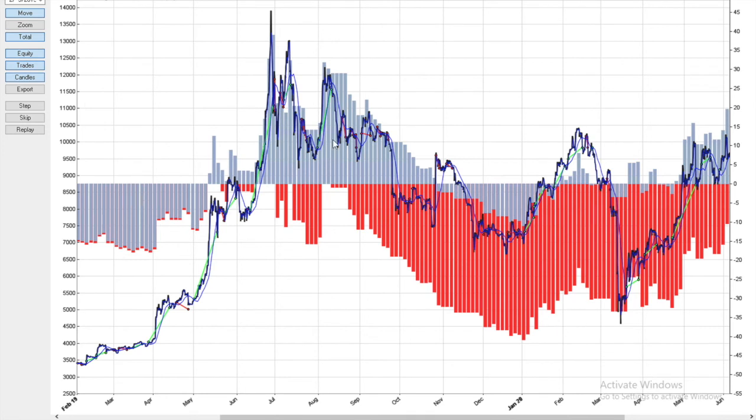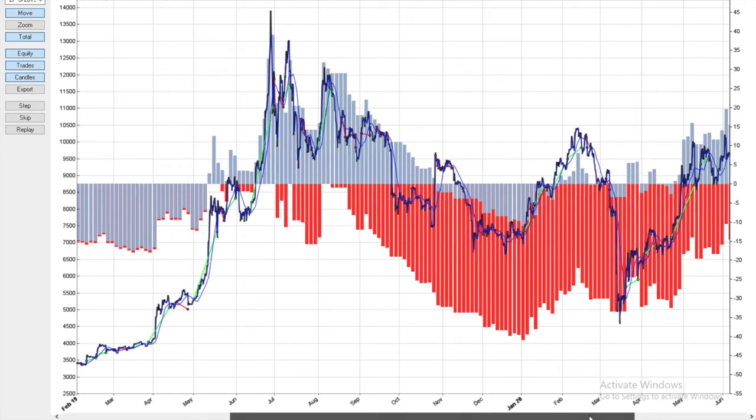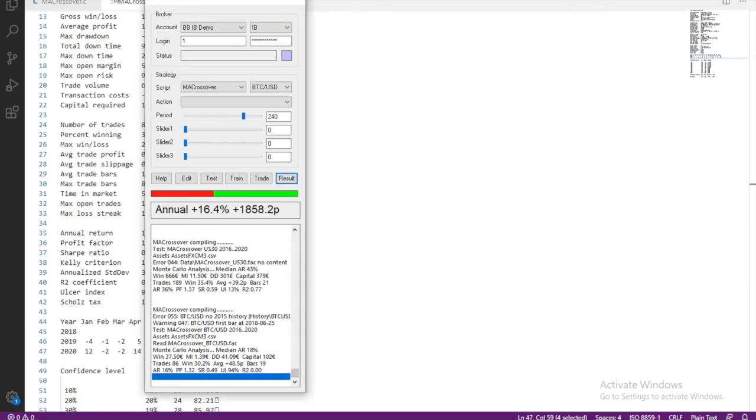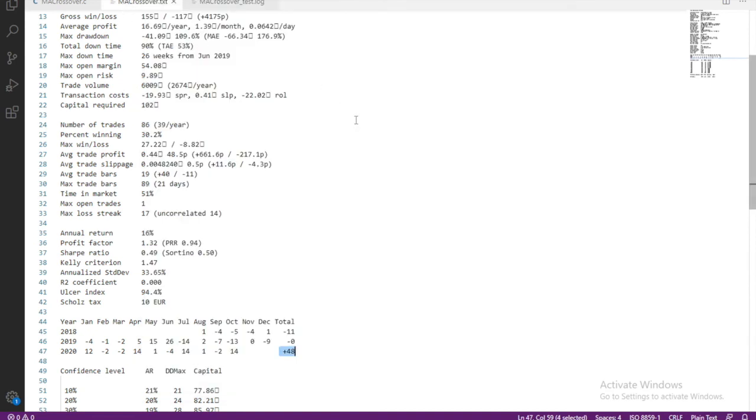So from August until arguably August the next year. So that's 1 year when you would be in drawdown. Interestingly enough, there's one aspect that people sort of ignore, and that's the maximum drawdown. As you can see here, it's 109%, which is huge. You would basically lose everything.